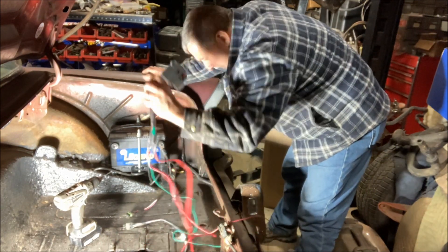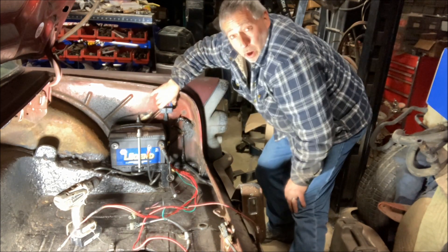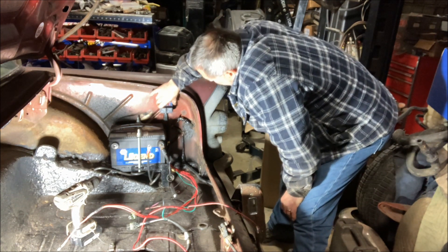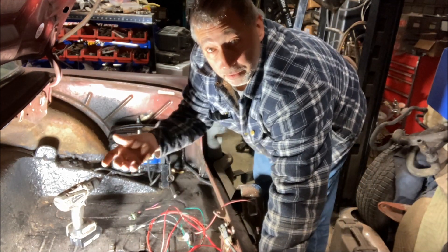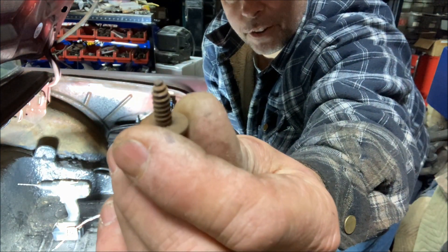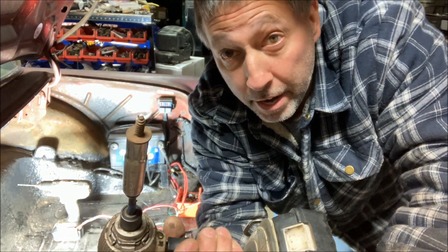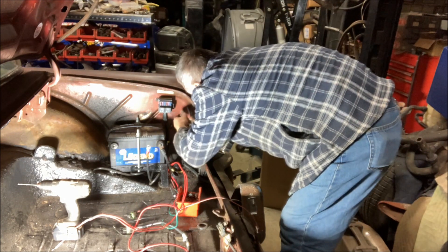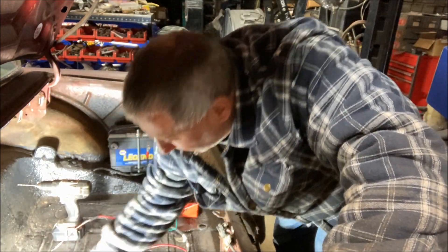I'm back in the trunk. I figure I can just put this right here, run the wires down and spread them around. When I'm done I'll make a crude schematic drawing so you can see what I did. I'm putting this in with little factory shooter screws — drill a pilot hole and spray these in because they're free when you part out cars. You find this stuff all over, so why not save them and use them?